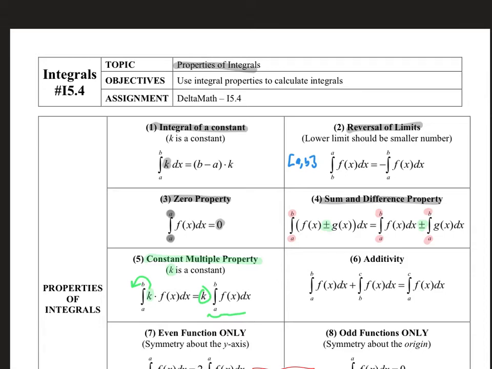Property number 6, additivity, is allowing us to take two integrals and combine them into one. What's key here is where one of them ends, the next one picks up. And if you think of these limits as intervals, it makes perfect sense. If you take an interval from a to b, and then another interval that begins at b and runs to c, and I'm just pulling these intervals based on the limits of the problem here, that would be the same as doing one big interval that runs from a to c. And again, the key here is where one of these integrals leaves off, the other one begins.